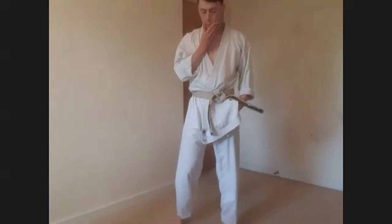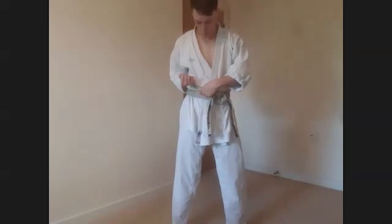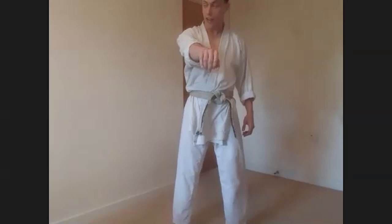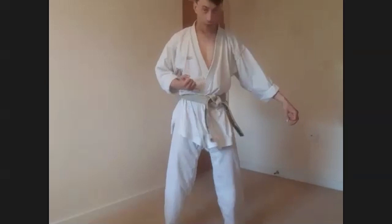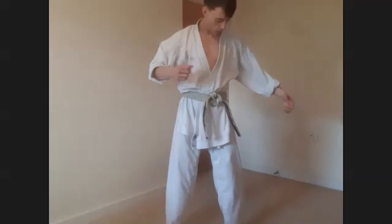And then it's kagezuki. Sensei Huckle mentioned this earlier on. What I want you to do with the hip is exactly the same as you were doing with these punches, the oi, the gyaku, and the chokuzuki. As the punch starts to go out, the punching hip goes with it. Then as you make that pointed kime, as you hit the target, you snap the hip back. It's exactly the same thing with the kagezuki. So from here, as I go to punch with the right, right hip starts to go. And then as you reach the point of kime, the final point, that hip will snap back. So right goes in and snap. This way. Try. Go!